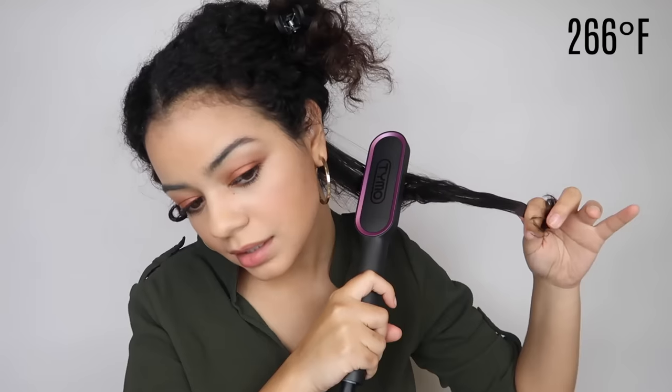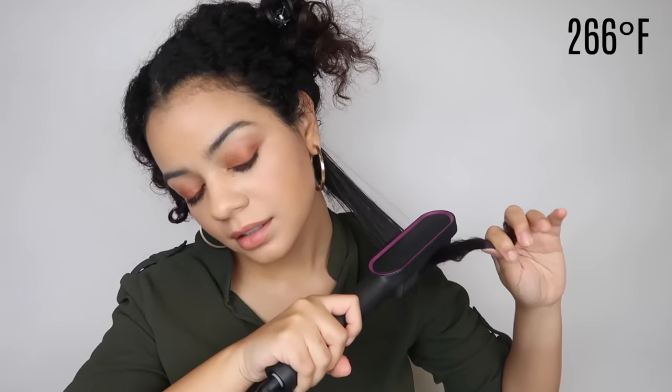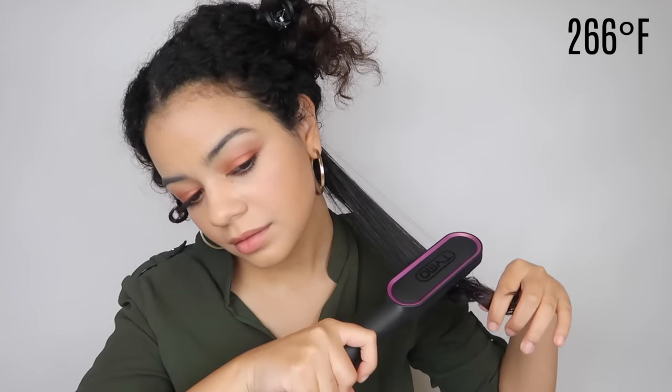Gonna slowly glide this in my hair. I'm gonna try and flip the ends. Ooh, this is pulling my hair. Ooh. Okay. So I got it pretty straight, as you can see, pretty straight. It did pull my hair though. So hopefully the second time it doesn't pull my hair that much because it's mostly straight. But wow, I actually got it pretty straight. Pretty impressed, and that was the lowest heat setting.